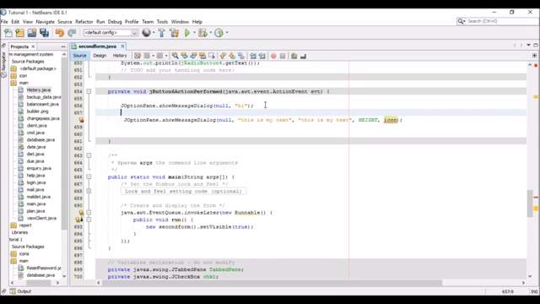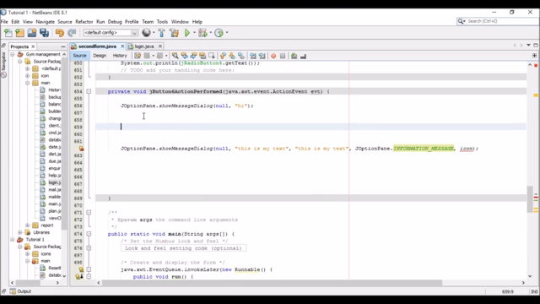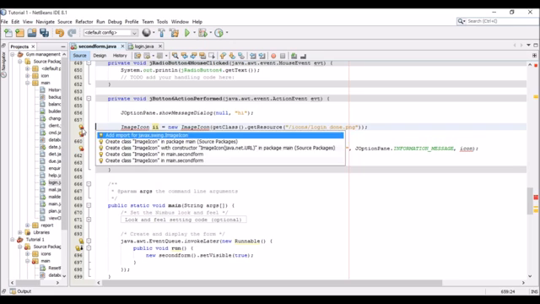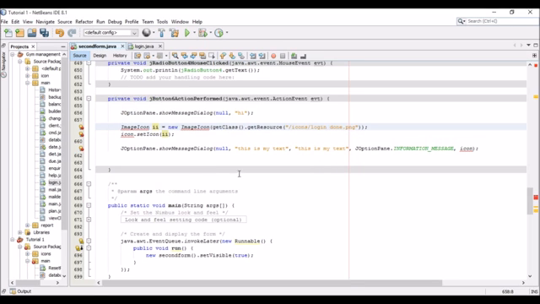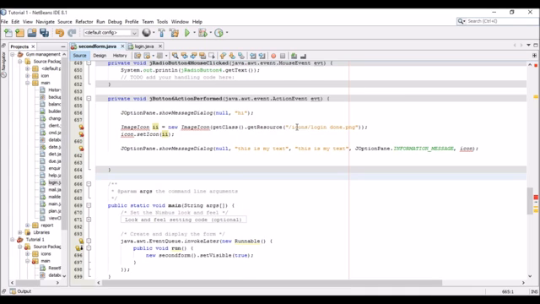For icon, I'll show you how to place an icon here. What we have to do is write this. It says ImageIcon, I've given an object name as i. Let's fix the import first. Right click, fix import, or Ctrl+Shift+I. So fixed.